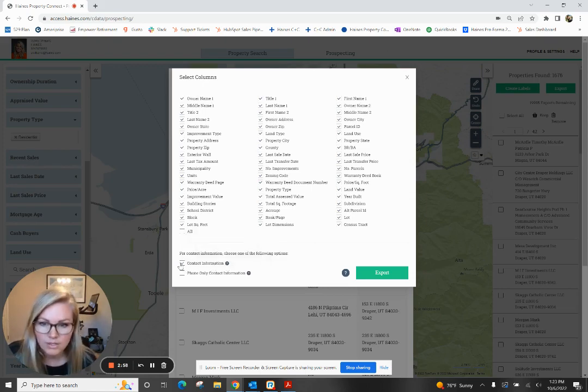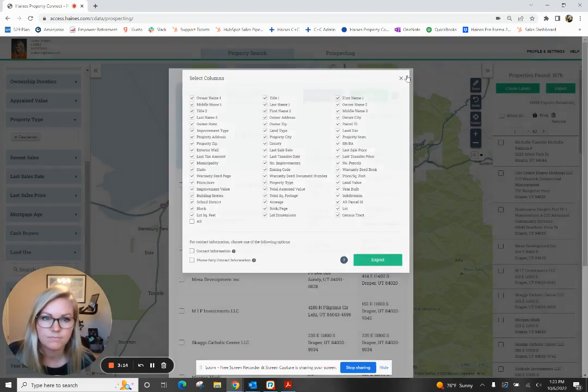If you only want contact information, then you want to make sure you select phone only contact information. So that'll exclude all the ones that we do not have contact information for. Again, it's going to be targeting that tax mailing address. So the goal is that you're getting the phone number or email address of that owner.